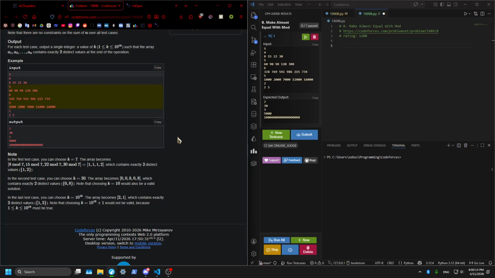Second test case, you can choose k equals 30, giving 0 and 8. Choosing 10 would also be valid.